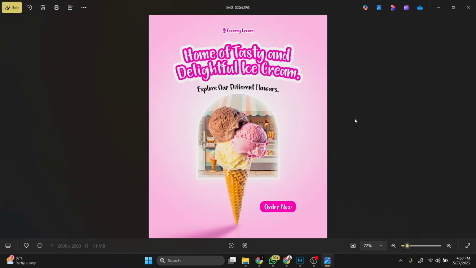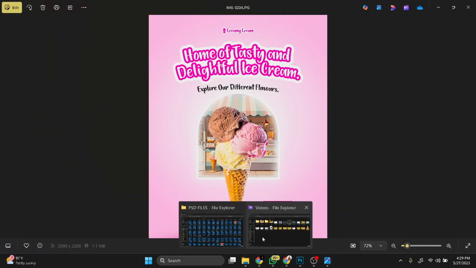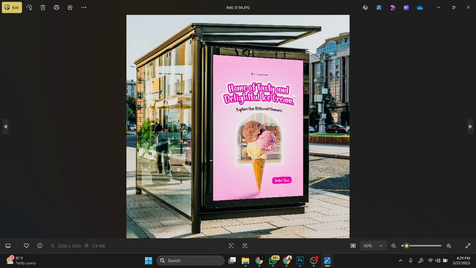All right, thank you very much, guys. This is our design. It looks so amazing. It looks so sweet, and you can check this design without craving an ice cream. This is what you get when you apply your design to a mock-up. So this is a mock-up I used the design for. I guess you can't be going on the street and see this kind of poster and your attention won't be caught. Your attention will definitely be on this flyer because it's well arranged and looks nice. It makes you crave more ice cream.